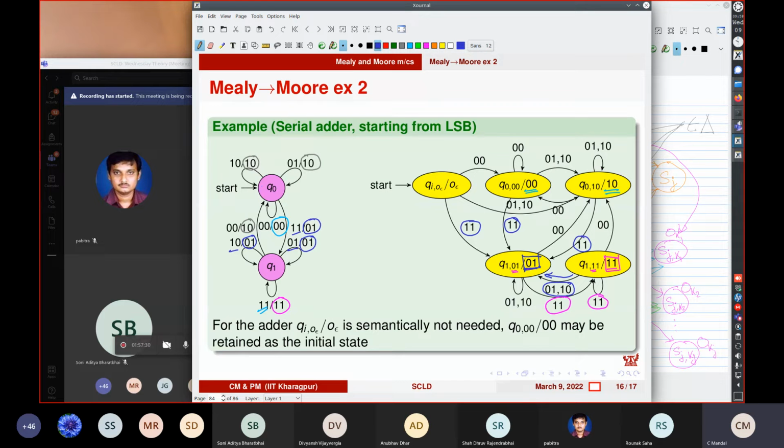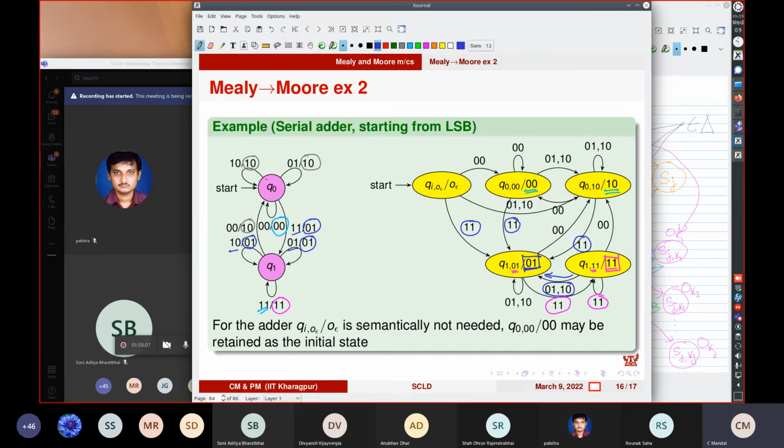If you look at all the successors of Q0, the successors of this initial state will have the same successors that are there for the copies of Q0 to get the same outputs. So for example, on 1, 1, I'm going to Q1. So here also on 1, 1, I'm going to this copy of Q1 to get output 0, 1.